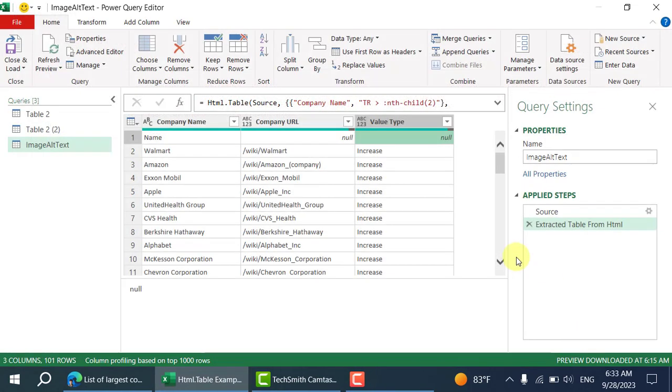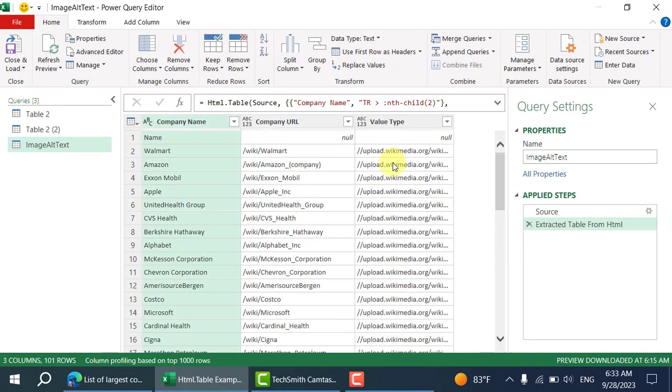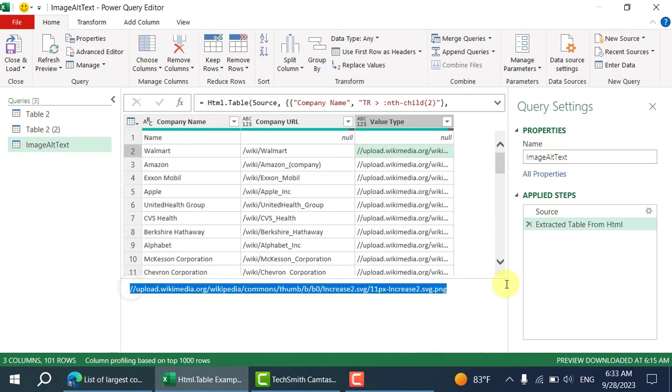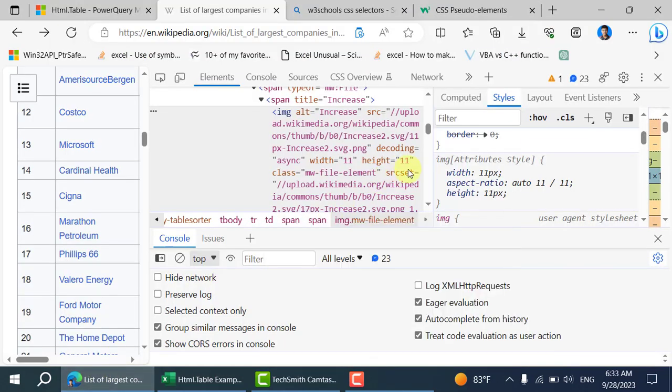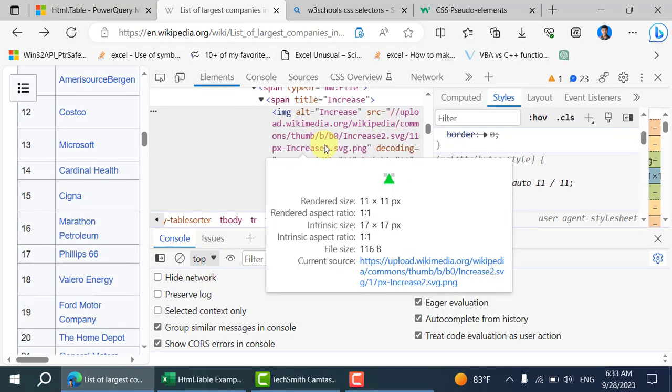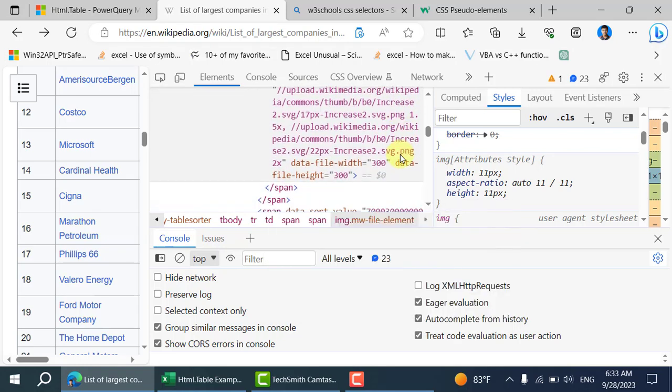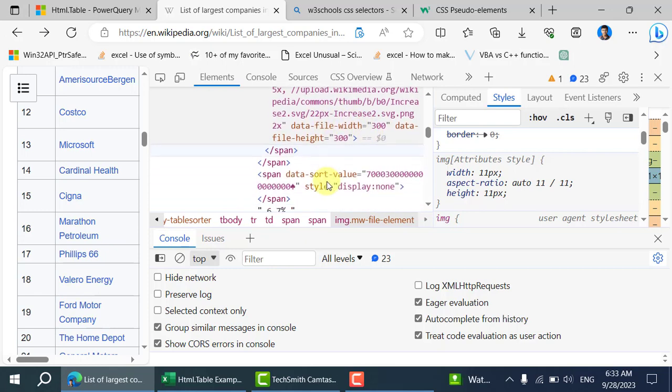Source, src, and now you can see we have the relative URL of that particular source. We can specify we want the decoding, we can get the width, we can get the height, we can even get the class name, we can even get this srcset, data-file-width, data-file-height, anything you want.